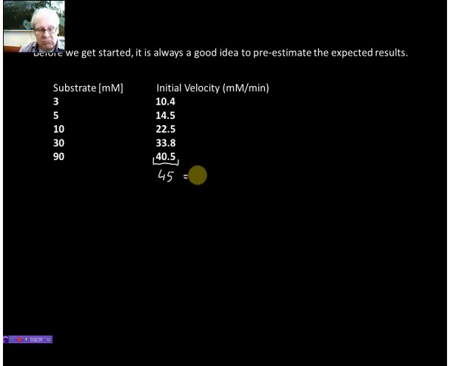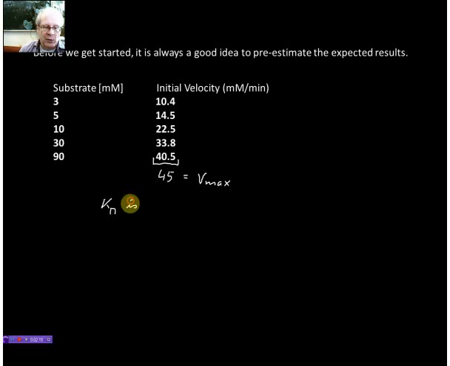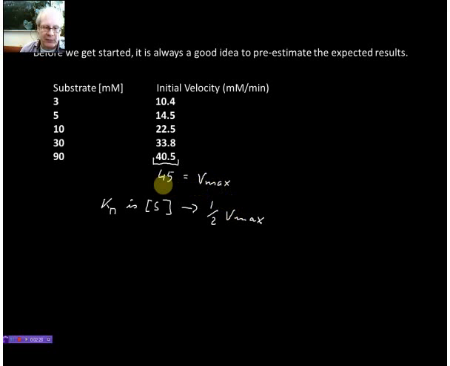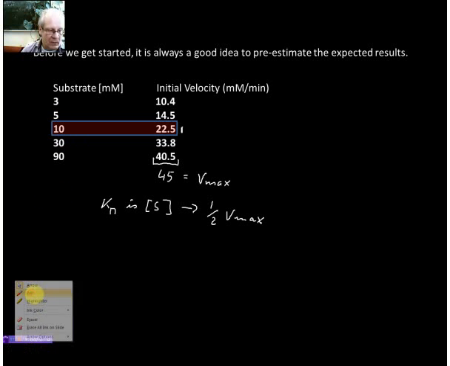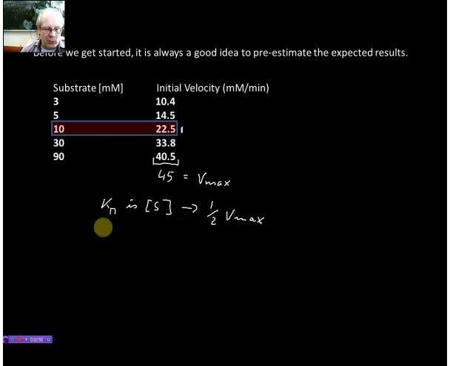So we can probably say perhaps this is our Vmax. Now, what would be our Km? We know that Km is defined as the substrate concentration which gives us exactly half of Vmax. So all we need to find is the substrate concentration that gives us half of Vmax. Half of Vmax is 45 millimolar per minute, so half of Vmax would be 22.5. And the corresponding substrate concentration would be 10 millimolar. Therefore, we estimate Km to be in the order of 10 millimolar.